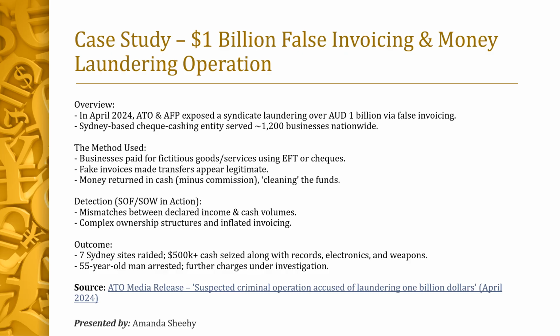In parallel, the ATO conducted access without notice visits at 5 sites in New South Wales and Victoria to lock down records and disrupt the network. The alleged conduct robs Australians of public revenue. Authorities are warning anyone involved in false invoicing to come forward and make a voluntary disclosure as their investigations continue.